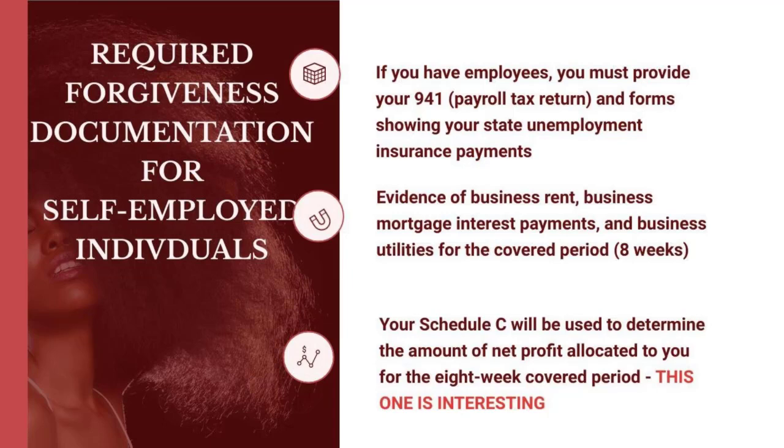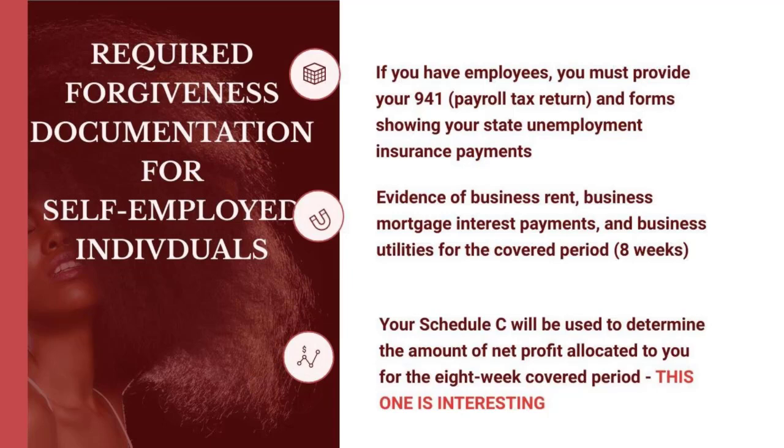And the reason is because let's assume in 2019 you only made $4,000 as net income. Well, of course, it's going to cost you more than $4,000 to live, but you only made $4,000. But somehow you were able to pay your entire rent, your car note, and all other bills. And let's say your bills for that particular year came to, say, $30,000. Well, your net income was $4,000, but you paid bills of $30,000. So what that tells me is that you had additional cash flow. You may have had additional cash flow of $26,000 sitting in your bank where you were still able to cover your bills even though your net income was only $4,000.